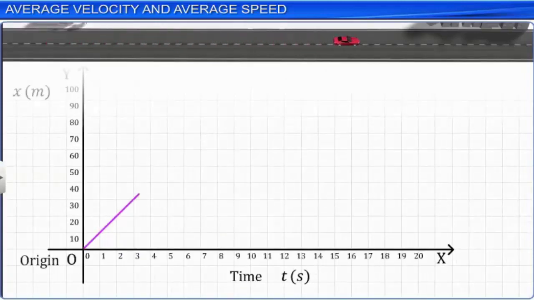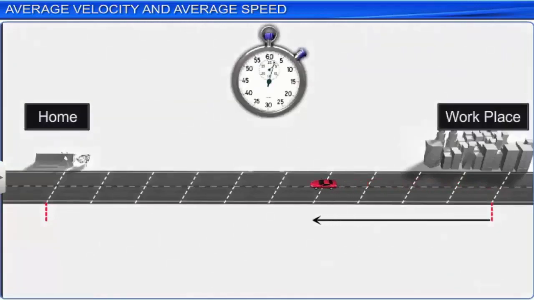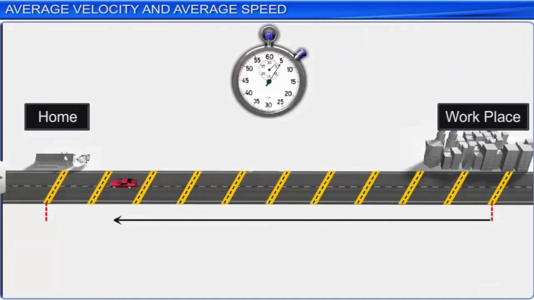The car is in a state of rest, or at the same position, for some time as long as the man is at his workplace. For that time span, we get a straight line parallel to the time axis when plotted on the graph. When the man returns home, the car makes equal displacements in equal intervals of time, in the negative direction. The graph now is a straight line making a negative slope with the time axis. When the total displacement of the car is considered, it is 0.